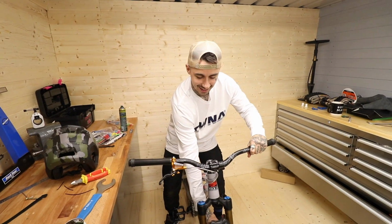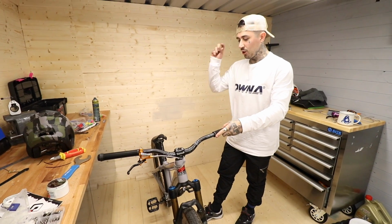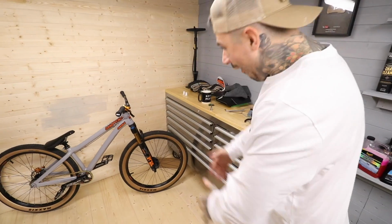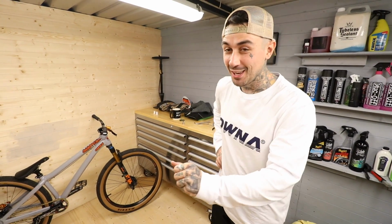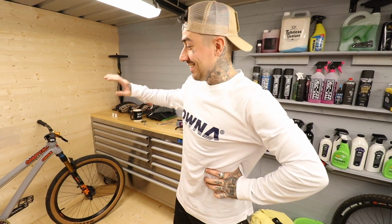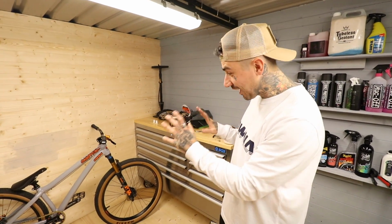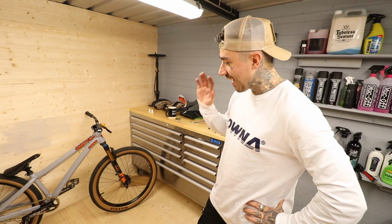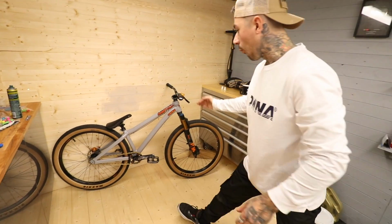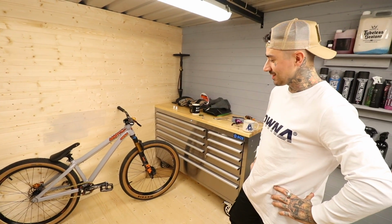Oh my god! So I've got a few little bolts to tighten up. I'm going to lower the seat and then we're going to do the final reveal. Oh my god! That is, and I mean this when I say this, we've got the Transition in a sand colour, desert sand type layout. That is complete. There is not a single thing that I need to do to that bike at all. That is perfect. What a build. What a build. That is perfect.